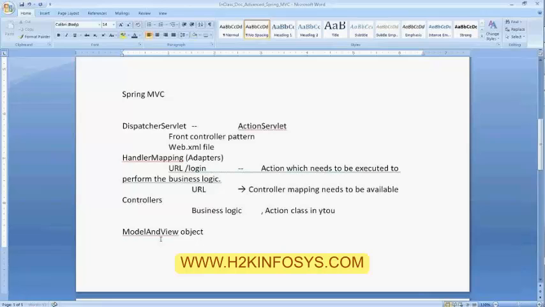But for controller, dispatcher servlet will create a new instance for each request. And the second advantage with controller is that it is annotation based.